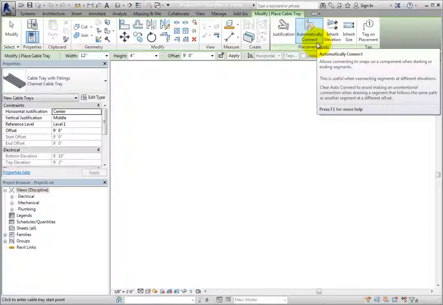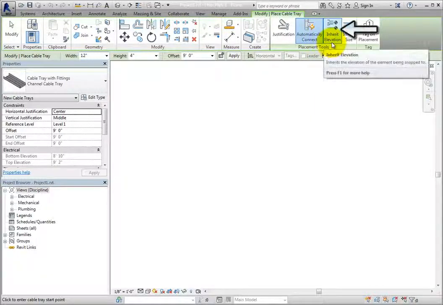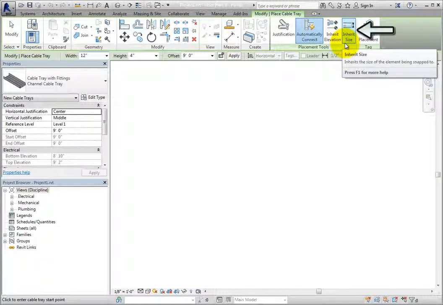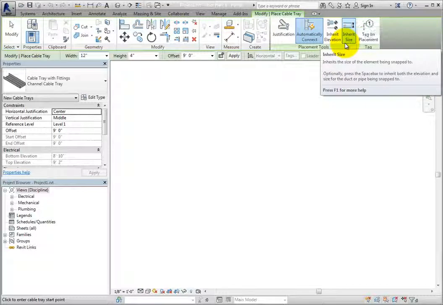For example, when you want to quickly connect cable trays at different elevations without switching to a section view, you can use Automatically Connect to create a vertical segment between two horizontal segments. Inherit Elevation inherits the elevation of the element being snapped to, and Inherit Size inherits the size of the element being snapped to when creating a cable tray segment.